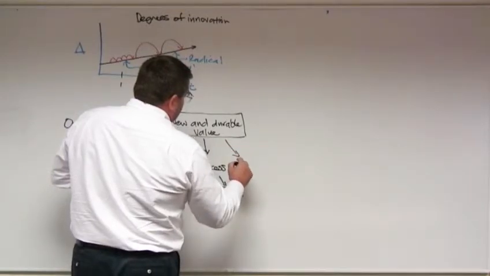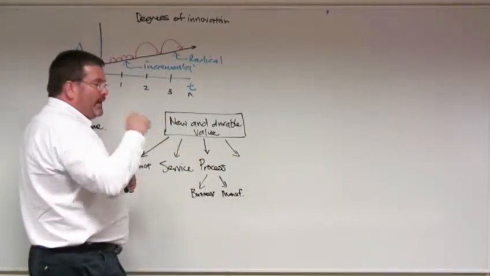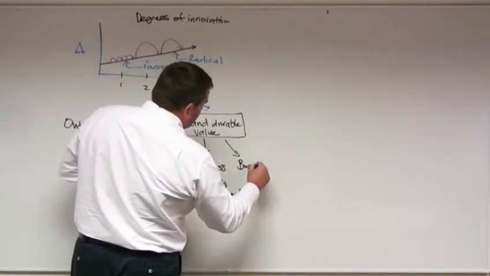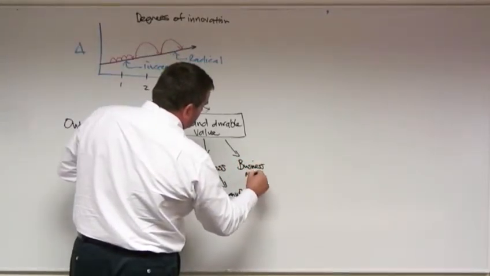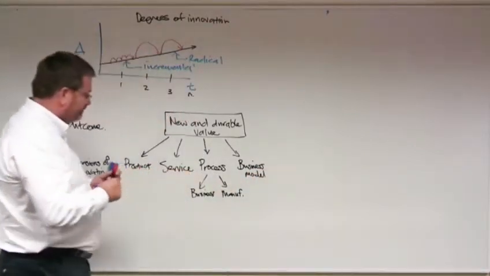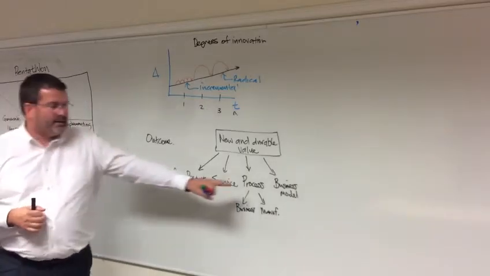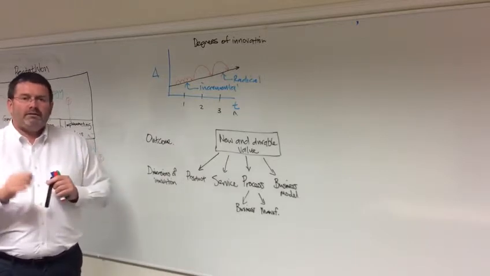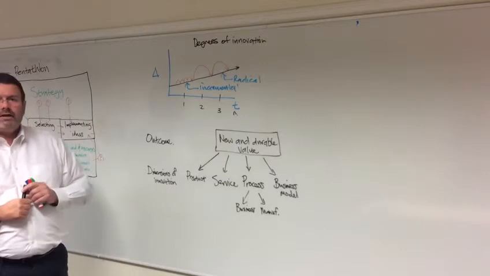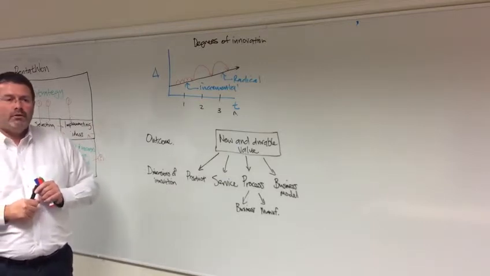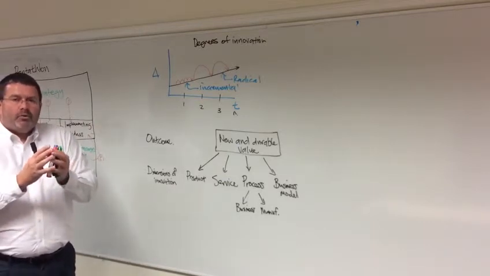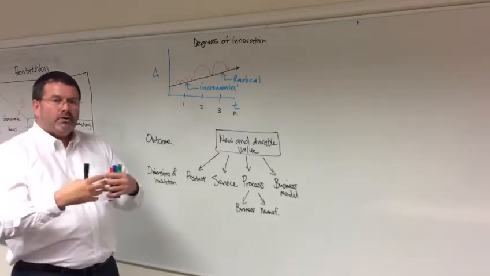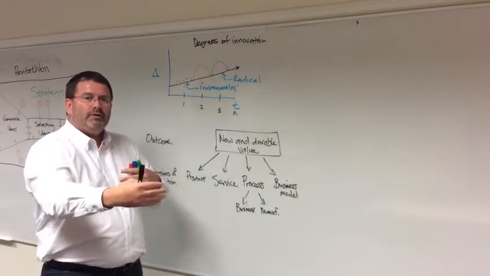The other that's a slightly more recent element of discussion around dimensions of innovation, and which is very prevalent at the moment, is this notion of business model innovation. So yet another dimension that we can have a look at. The business model is in essence the recipe that helps us to deliver the strategy of the organization. So it sets up the way in which we create the value, it sets up the way in which we capture the value, and it translates that from the strategy into the revenue vertical.